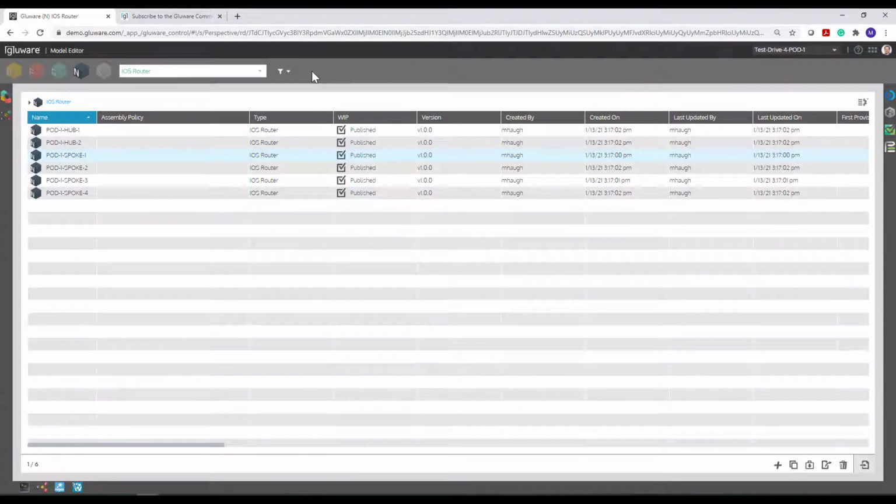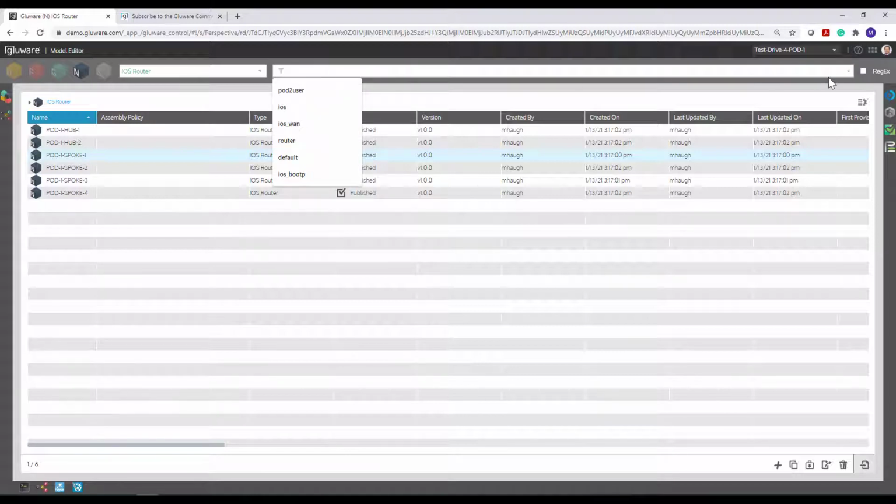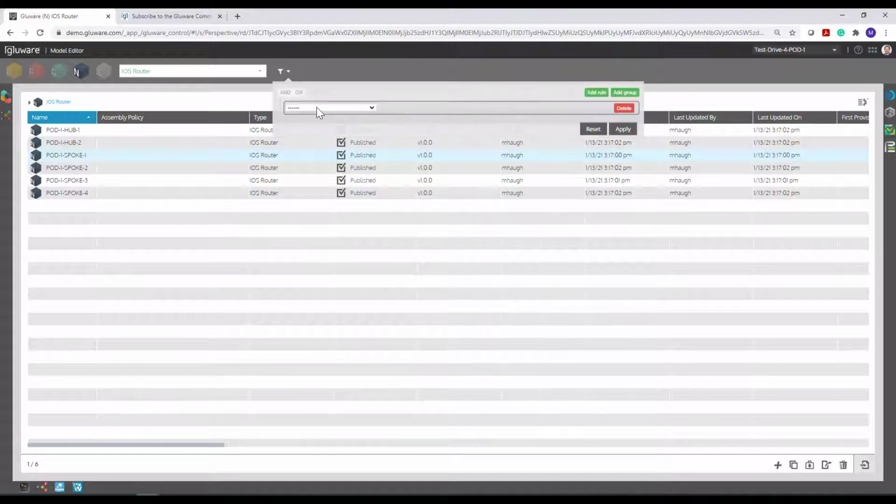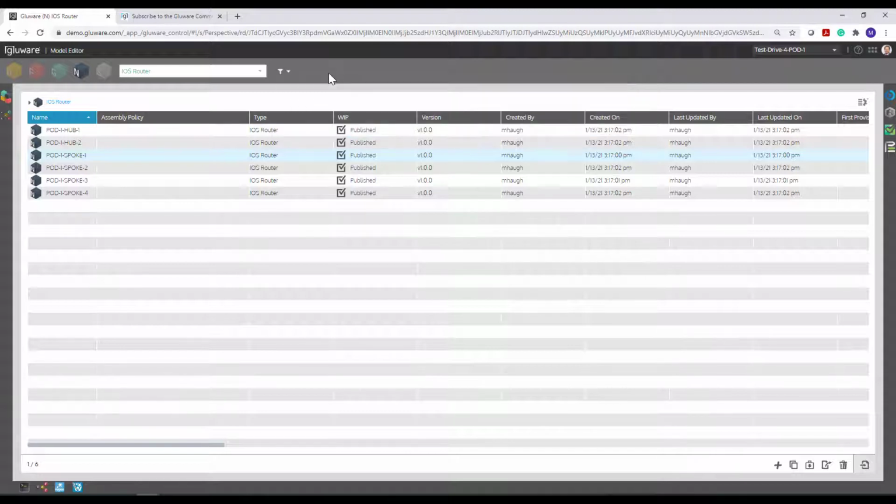Similarly to Device Explorer, you have a click-in text-based search. You can also turn on regex, or you can navigate into a filter and filter your grid. If you're looking to do certain things with very specific devices in your infrastructure, the filter and the sorting work very well to find those, especially when you're working with a large infrastructure of thousands or tens of thousands of devices. We're in a pretty small lab here, so we don't really have to use the filtering or the sorting, but it's good to know it's there.